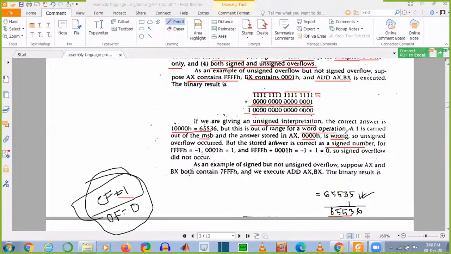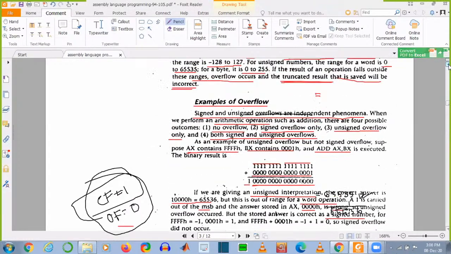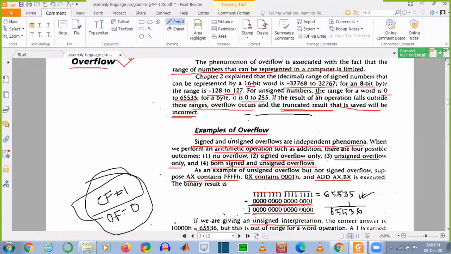Very bad, very bad. The problem is, we studied this already in chapter 2, but you already forgot. So you have to remember those things. When you study something, you should remember that. So tell me, what is the signed value for these 16 ones? We know that the unsigned value is 65535. That is correct. But what is the signed value?